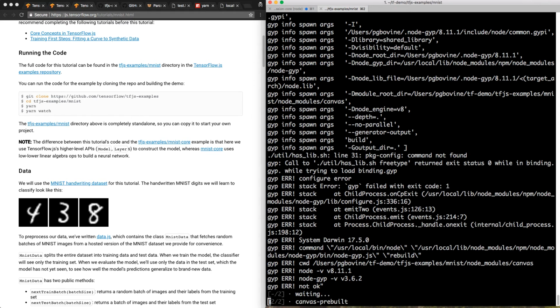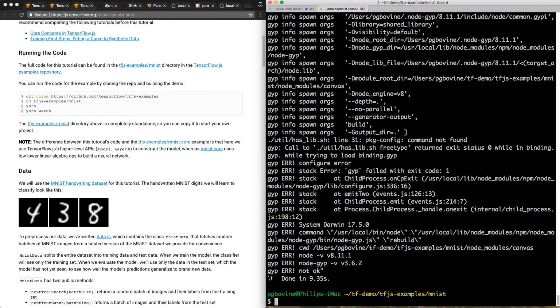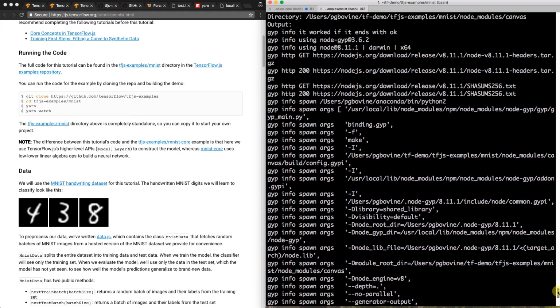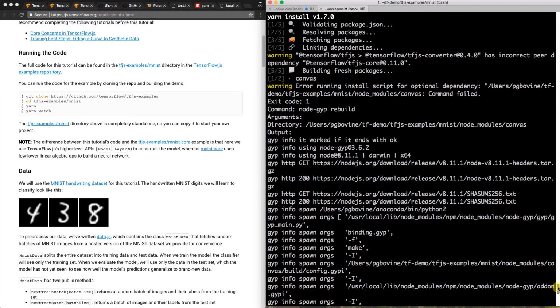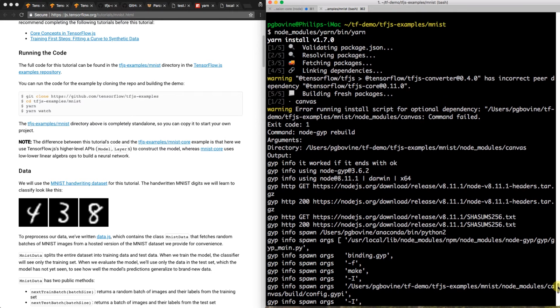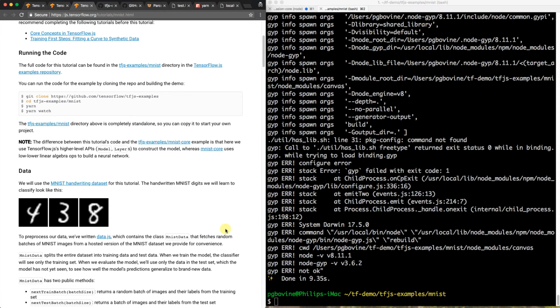It's fairly self-contained. Whoa, what just happened? Oh my gosh. Do we have to compile something? What is canvas? Whoa, okay. That's not good. Core, higher level APIs, lower level algebra.